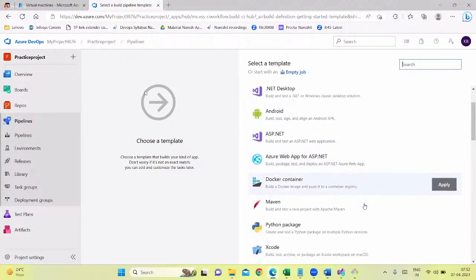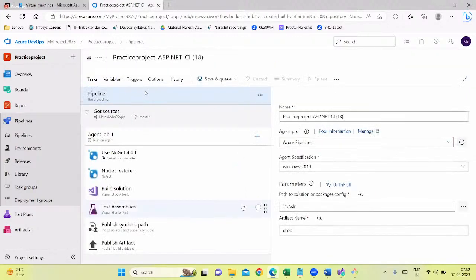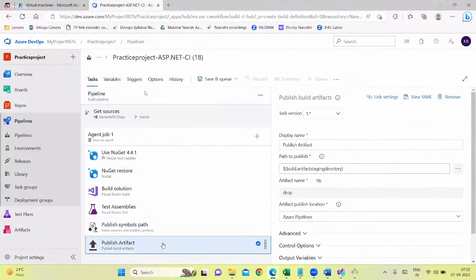Click on continue. Then here you have to choose the framework you want to use to do the CI for your project. I'm choosing ASP.NET, build and test web applications. Say apply. This is done. Now it is going to execute these many steps, guys. This is the Microsoft hosted agent, which is going to execute these steps in the job, in order to do the continuous integration for this project. Here you also have artifacts available, which is basically nothing but a YAML file.